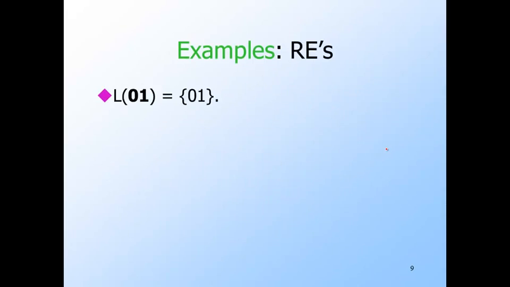For example, the regular expression 0, 1 represents the concatenation of the language consisting of one string, which is 0, and the language consisting of one string 1. The result is the language containing the one string 0, 1. In general, any string of symbols as a regular expression represents the language that contains only that one string. The language of expression 0, 1 plus 0, that's this, is the union of the language containing only the string 0, 1 and the language containing only the string 0.